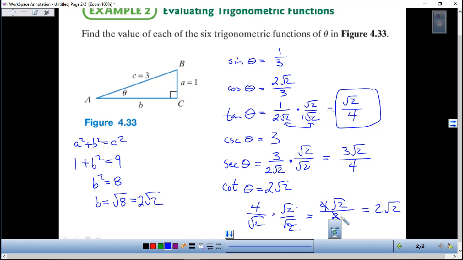Remember, you cannot cancel this 2 into that radical because you can't cancel into a radical. 2 has a value of 2. The square root of 2 actually has a value of 1.41. So remember, that's not 2, that's the square root of 2, which is a different number from 2. So you can't just knock those things out and simplify. Be careful doing stuff like that, because it's not right.